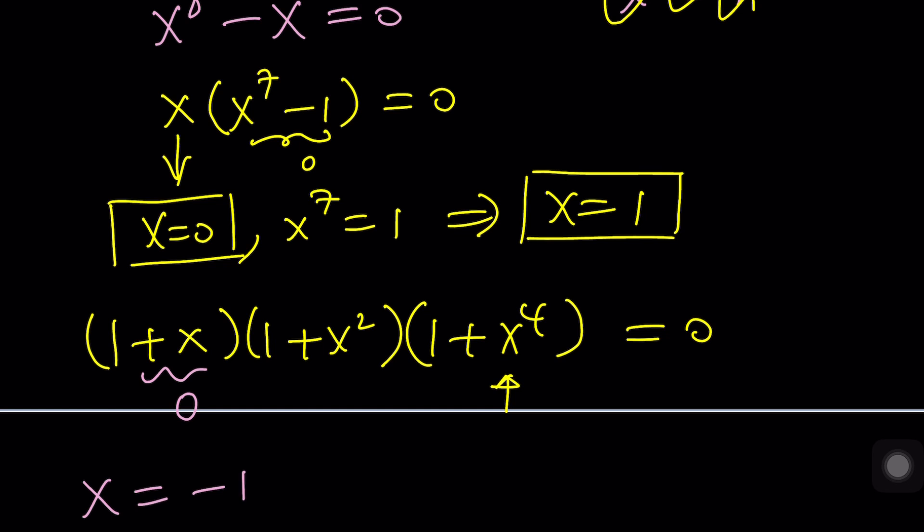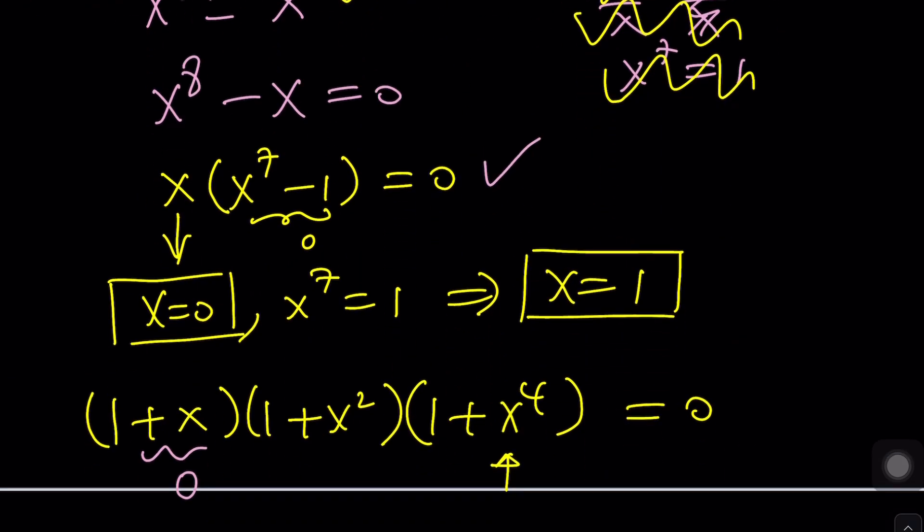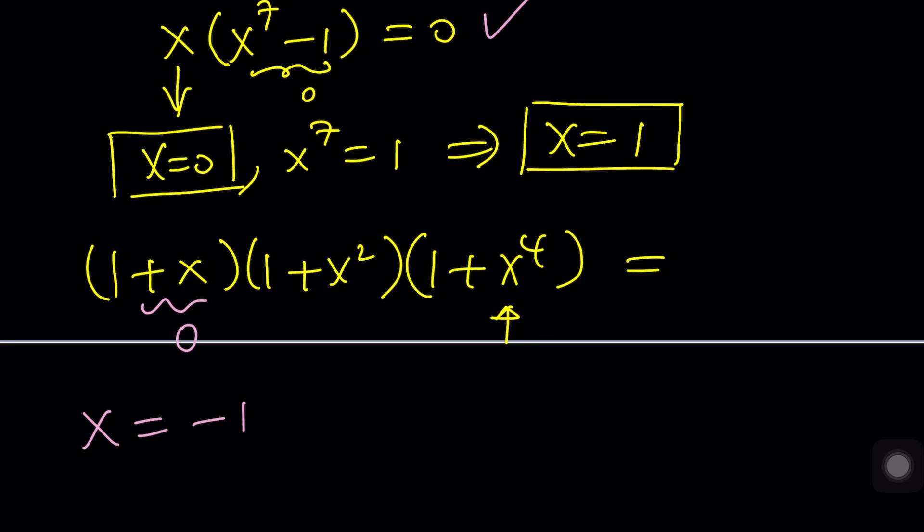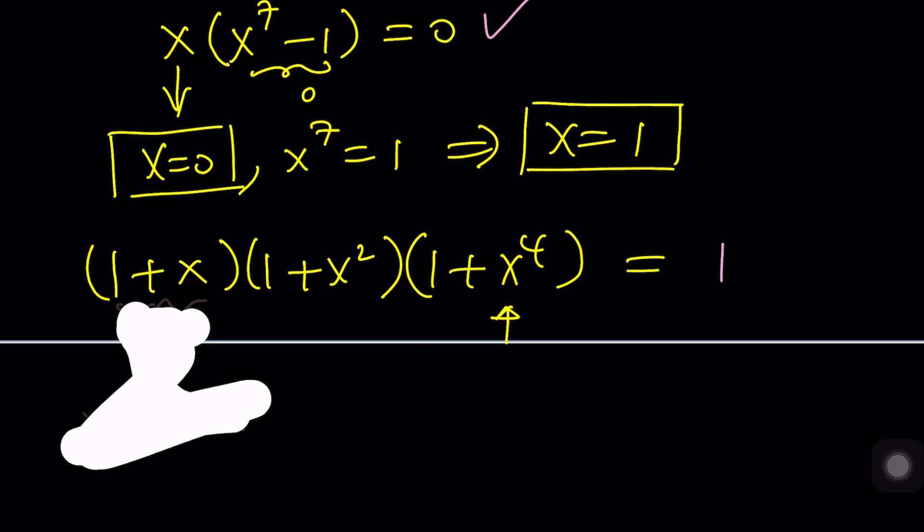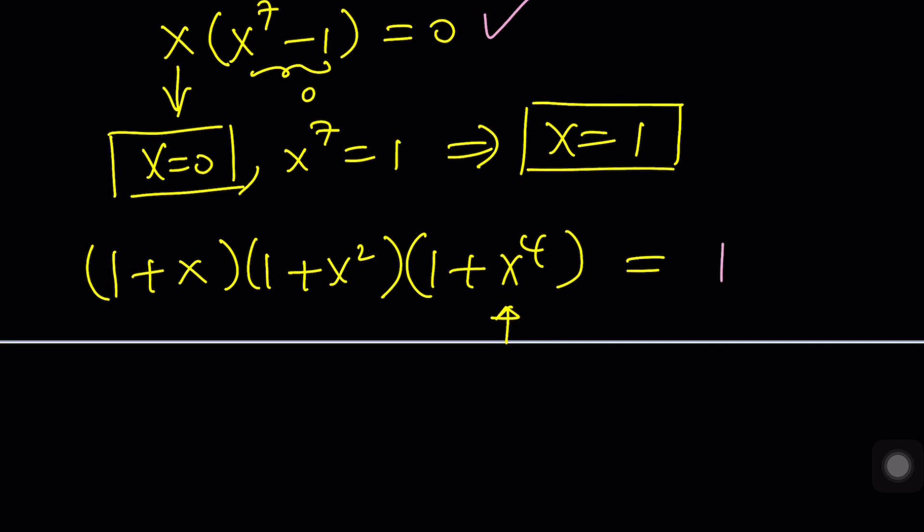Where does that come from? I didn't even see that, because it didn't come out of our equation. So what are we missing here? It's really weird. But anyways, if x is negative 1, we get a solution, don't we? Wait a minute, was it equal to 1, though? Oh, yeah, that's why it's not 0. Wait a minute, what am I doing? Okay, sorry about that. I just got carried away and turned that 1 into 0. Anyway, so x equals negative 1 is definitely not a solution in this case. Otherwise, that would be contradictory. I'm just kind of confusing myself here, but you get the idea. Yeah, x equals 1 is not a solution, though, is it?